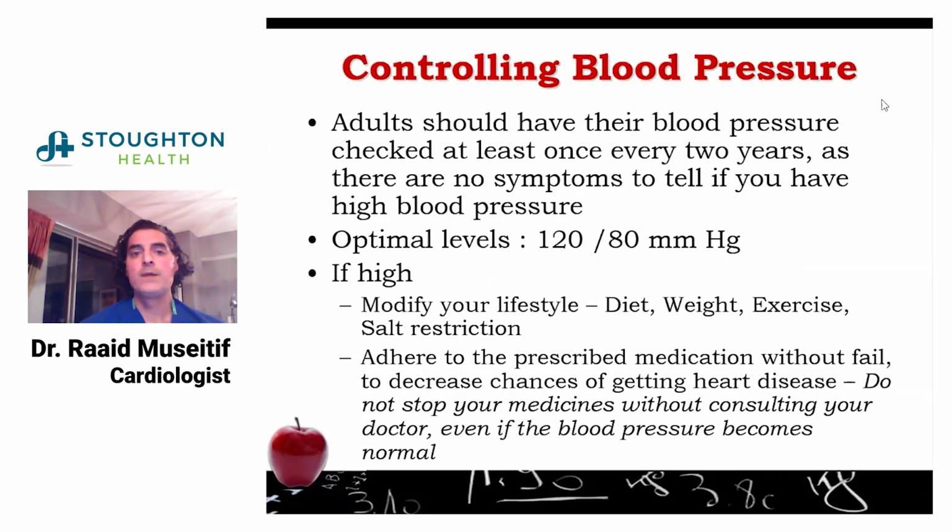Controlling your blood pressure. Remember, we talked about that. We have many medications that can control your blood pressure. In the old days, they would do bloodletting, cupping, all kinds of stuff, and none of it worked. But we want your blood pressure down. Now, this says optimal level 120 over 80 millimeters of mercury. None of us, I'm sure, who are listening are 20 years old. But it all depends on your risk factors. You have to set your goal with your physician and work towards that. Okay? By dieting, by exercising, by losing weight, by watching the salt in your diet, you can get off a lot of your medications.